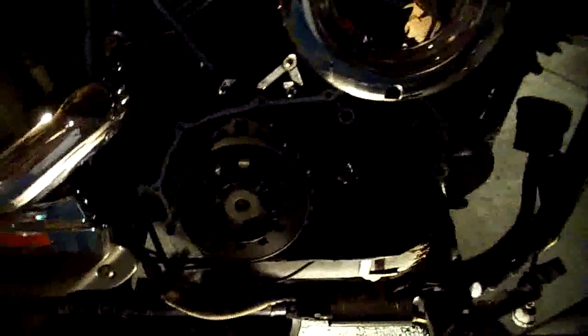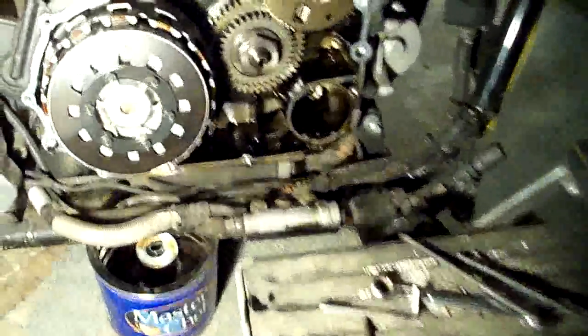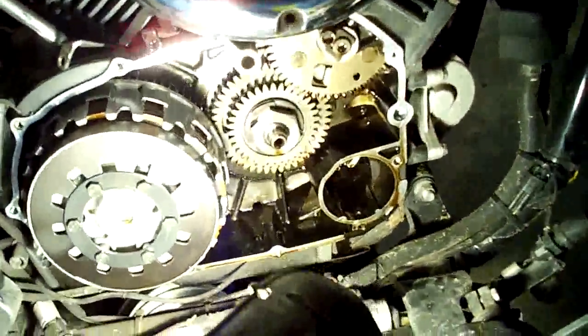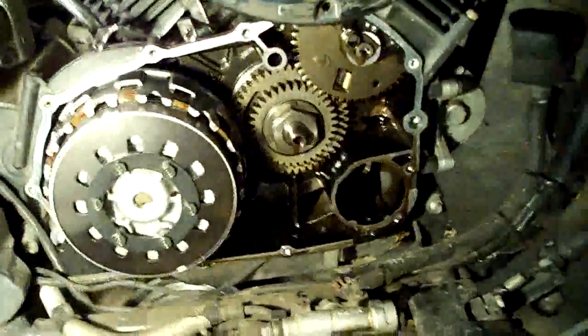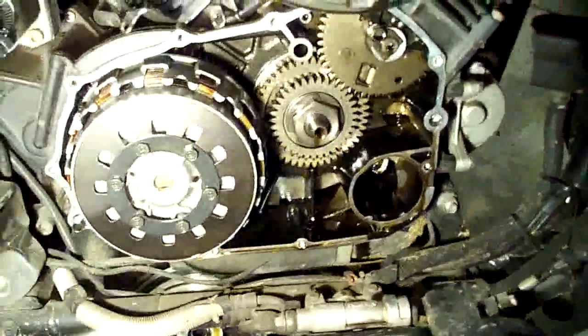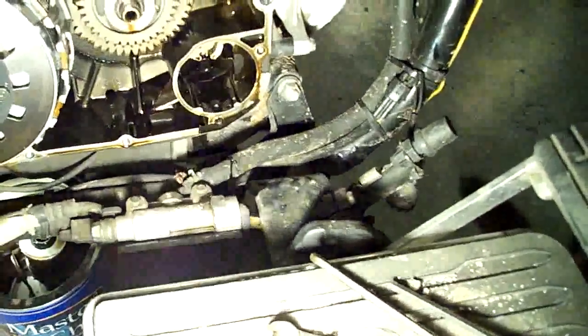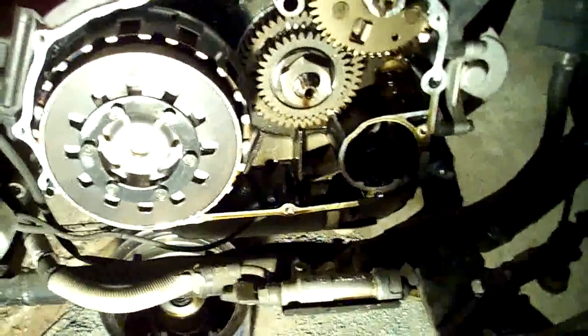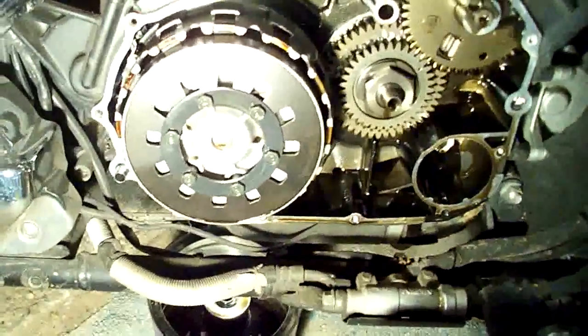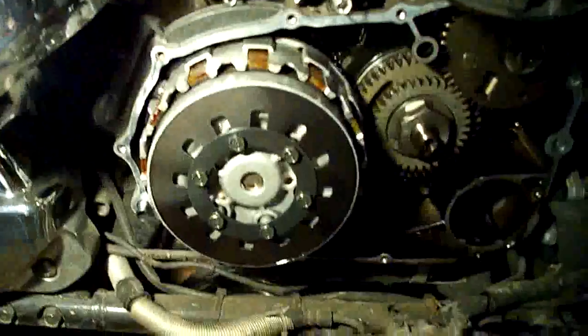Great news — the bike is leaning over far enough with just a couple of blocks there to keep all the oil to the other side of the crankcase, which is great. Popped the cover off, no troubles. There's one section with a torn gasket right down there below where the oil filter goes, but no big deal. We're going to scrape that off and scrape the cover off — got new gaskets for that anyway. And right there are your clutch plates.